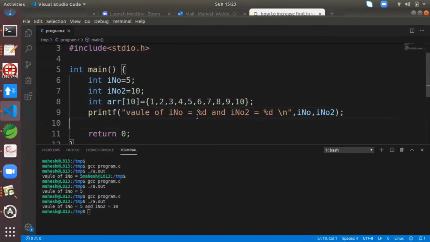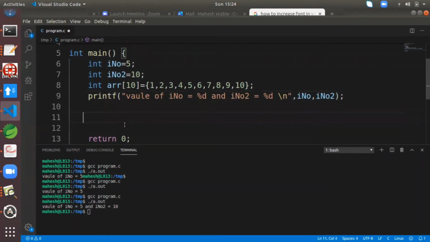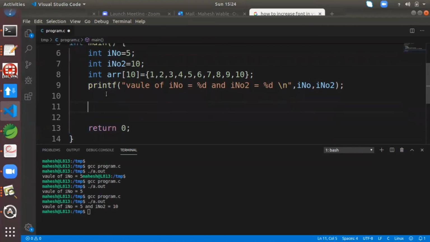Now, similar to the printf statement where we previously printed the values of the predefined data type integer with this syntax, now we have to print these values which are assigned into the array. For that you can use for loop syntax. So till now we have just learned about the array concept.